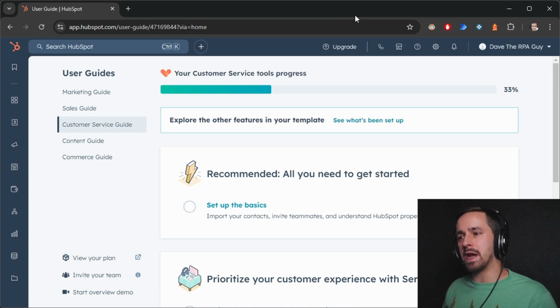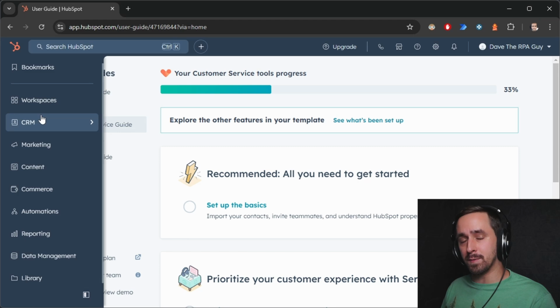So if you want to try this out and compare with me, you could choose customer service, and I don't remember the others, and it should give you some sample data to work with. But you could create your own data, and I think you'd still see the same things that I do. And let me click around the application a little bit, show you the specific screens that I'll be working with.